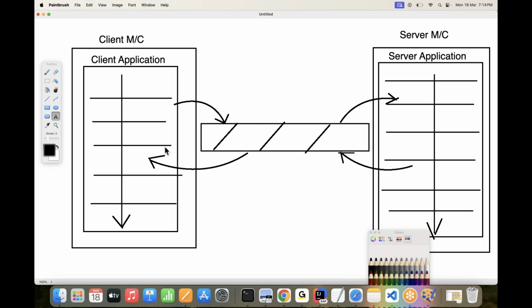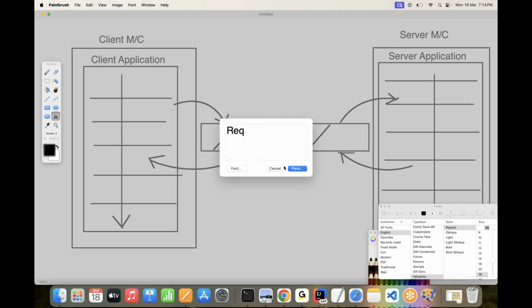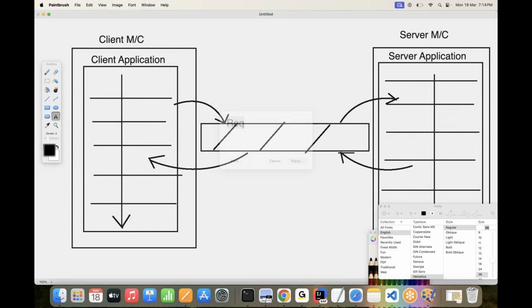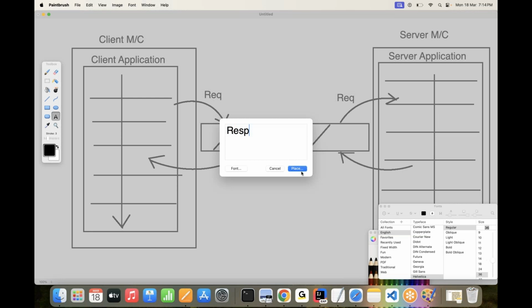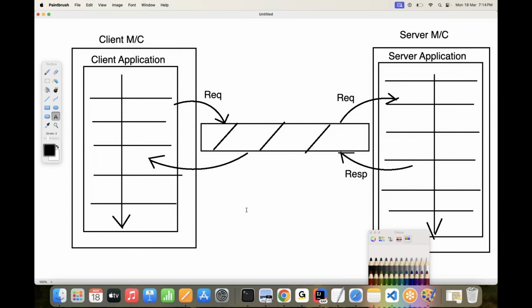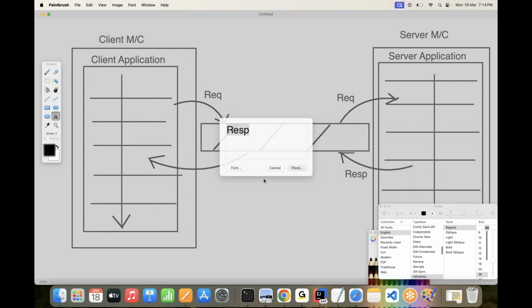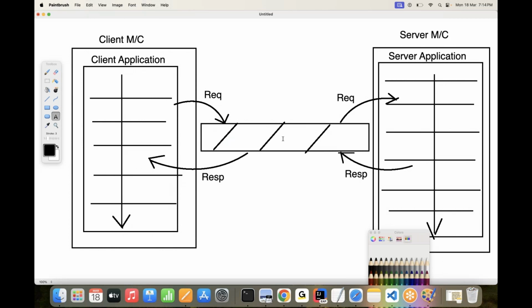Now here I want to give some names. This is the request that is submitted by the client machine. The same request is available to the server side now. Processing that request, a response will be generated by the server-side program. The same response will come to the client side here. The protocol will carry that particular request and response. That's it. This entire program is nothing but a distributed application.